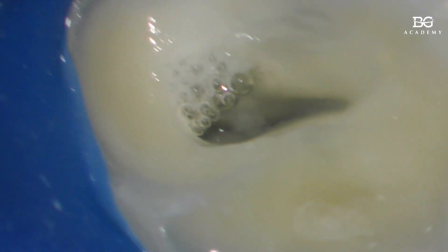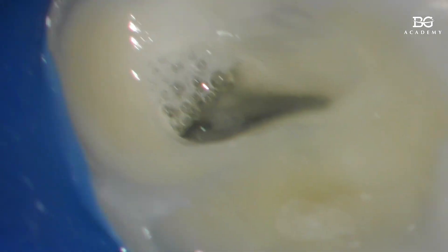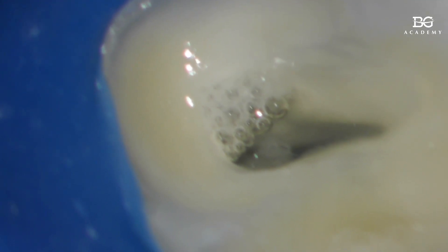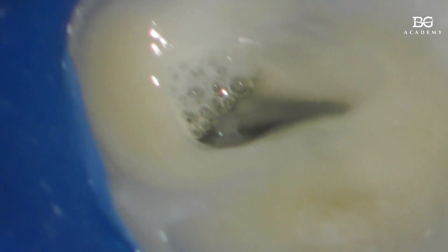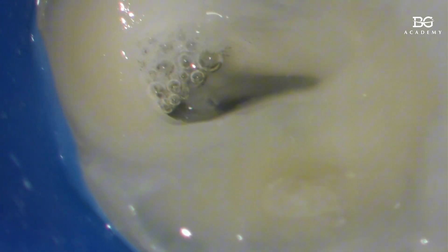We rinse, then recapitulation with X1, rinse again, then recapitulation. One thing I didn't mention: when we switch to the red 25 instrument, I set it 0.5 millimeters shorter, because during instrumentation the working length can decrease. Do you understand why? It was a curved canal, and due to the taper you trimmed the walls, so your canal became straighter. That's basically the whole story.